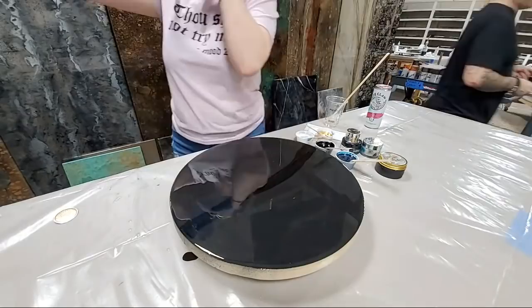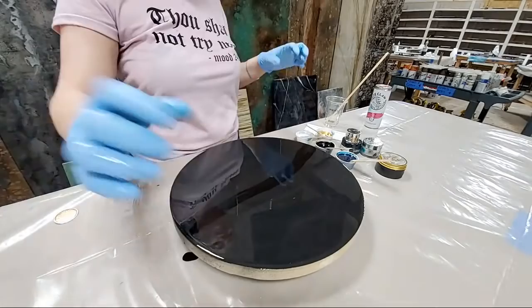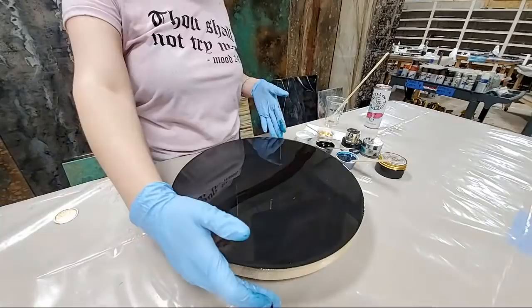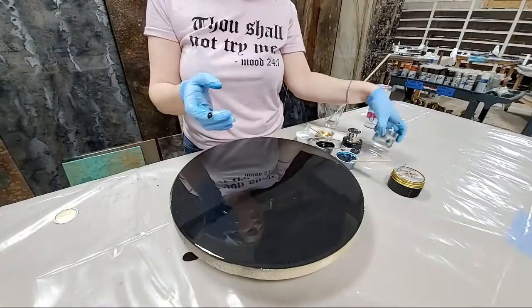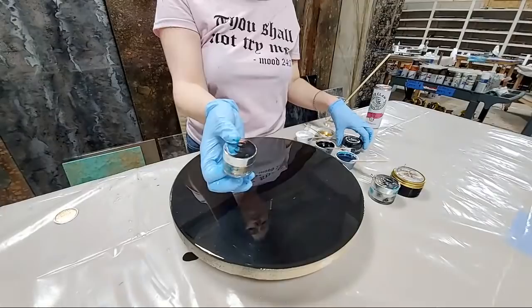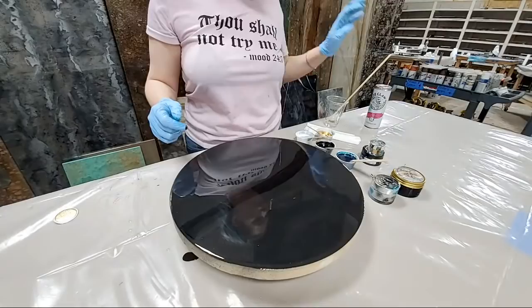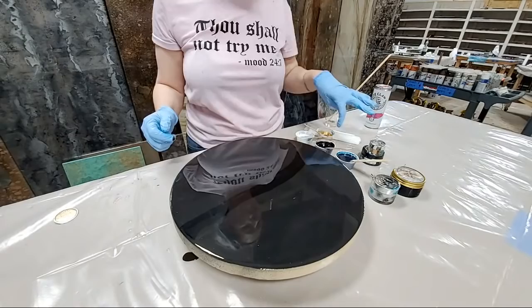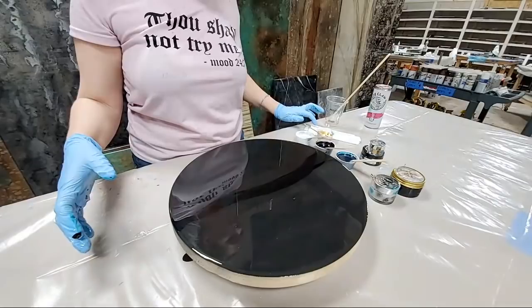Somebody's asking, what came in the kit? So in this kit came this one only, because every kit is different every month. This one came with a 15-inch round cradle board. It came with the Black Passion by Color Passion. It came with Color Obsession Snow White. It came with 007 from Color Obsession. And it came with Dark Turquoise from Just Resin. It also came with 4 stir sticks that are reusable. A mixing stir stick when you mix your part A and part B that is reusable. It came with the cups to mix your resin in, as well as cups to lift your board off of your surface. It came with swiping paper and 4 coasters.